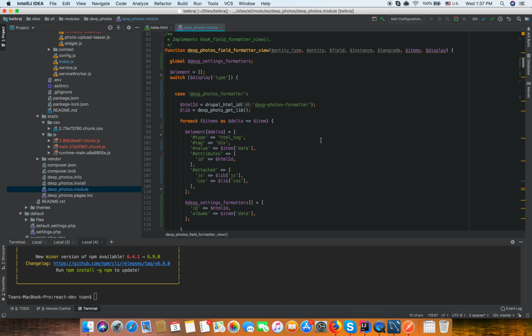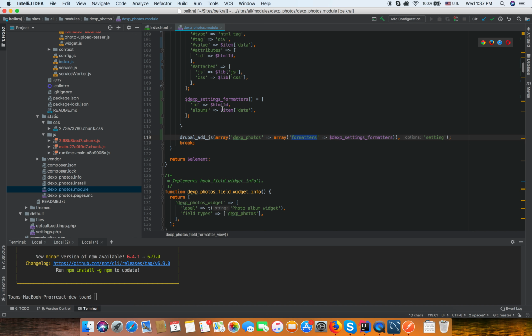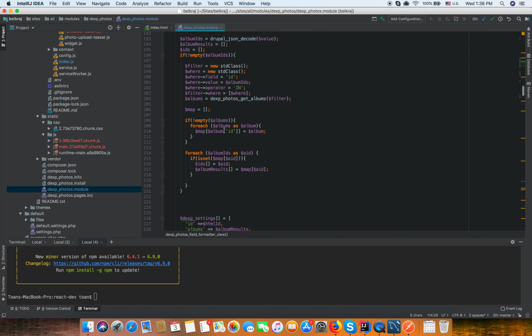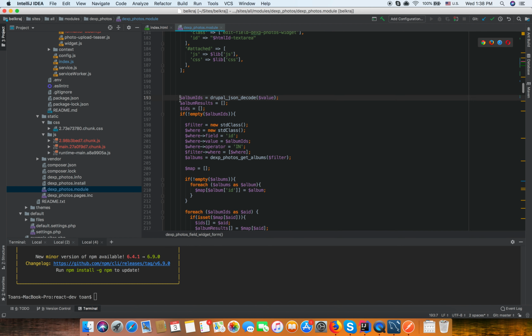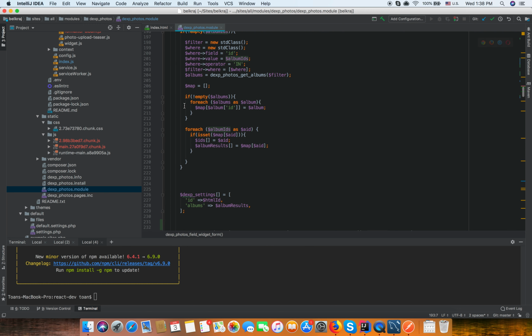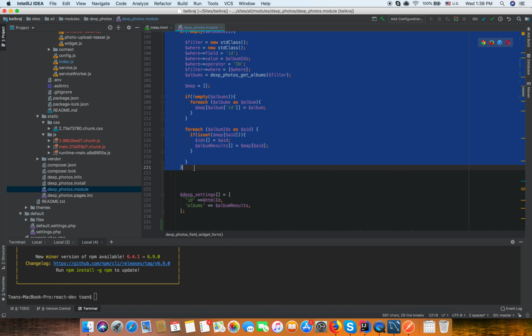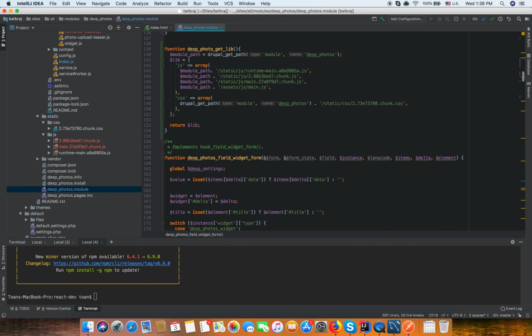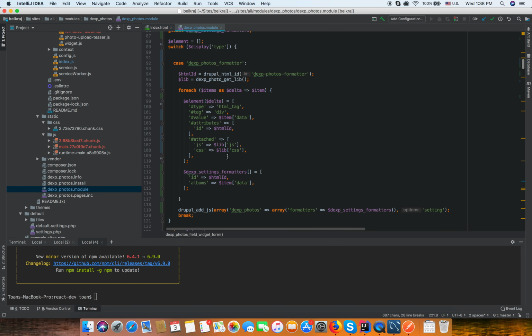The one problem is because we haven't fetched the photo and image. So now I'm going to copy the prefetch photo and album ID and reverse setting into our formatter.